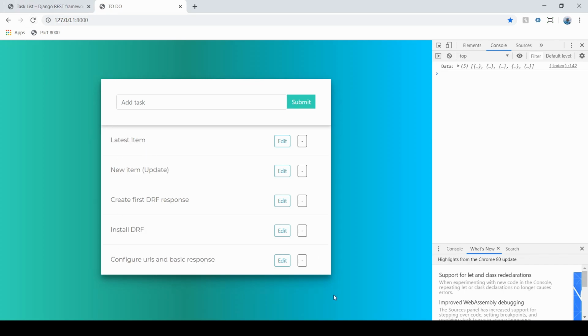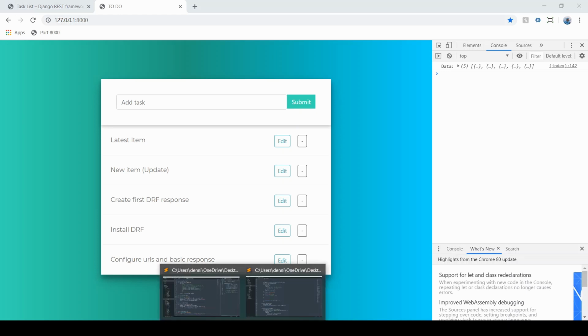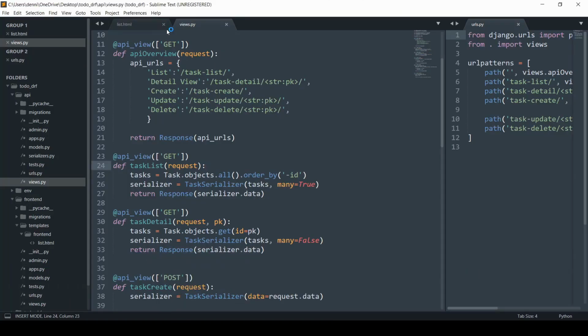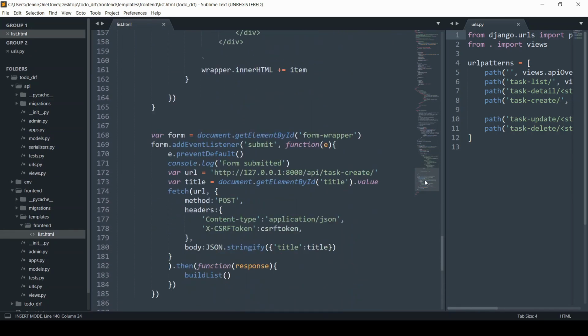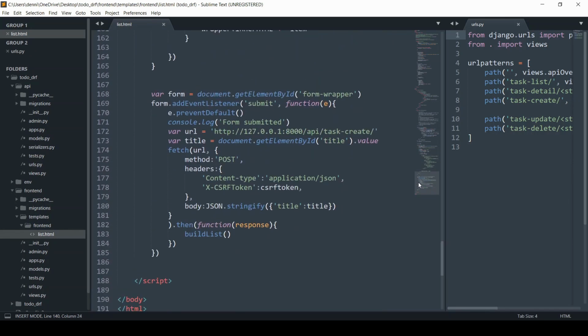So there we go. There's a few things I want to do here. When we create a form, we also want to clear that form field. Right now, if we submit it, the form will still stay with the element that was currently in it. So on submit, after we build, let's actually grab this right here, and we'll just say document.getElementById.